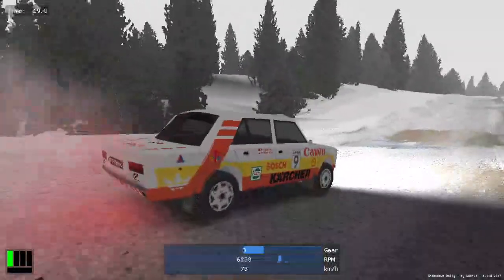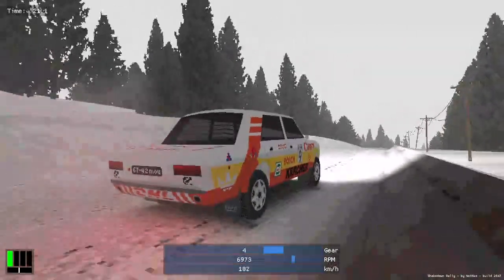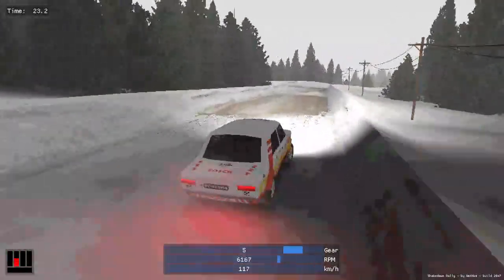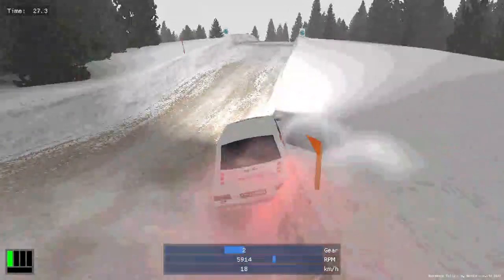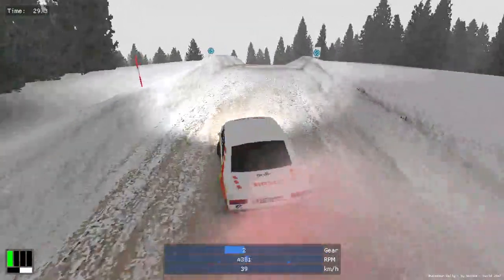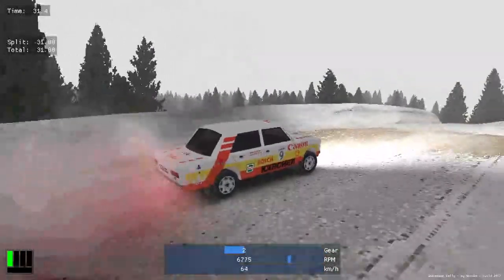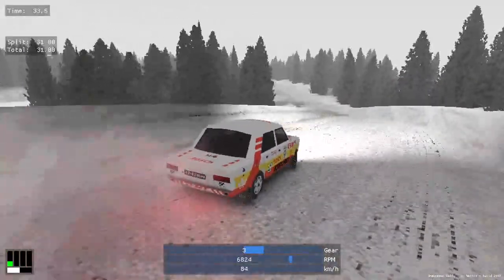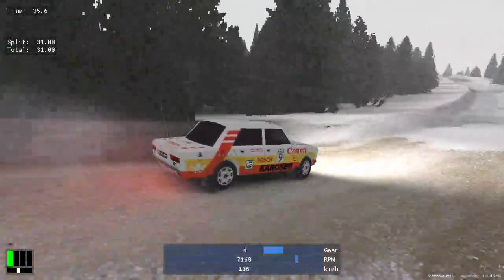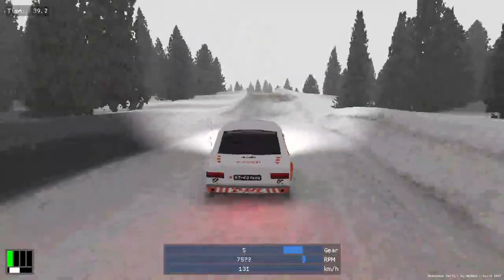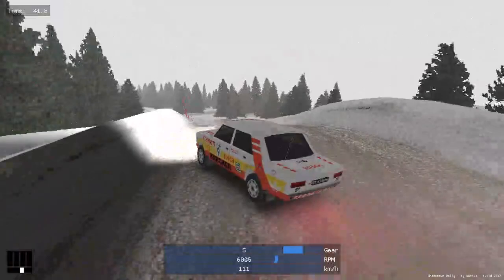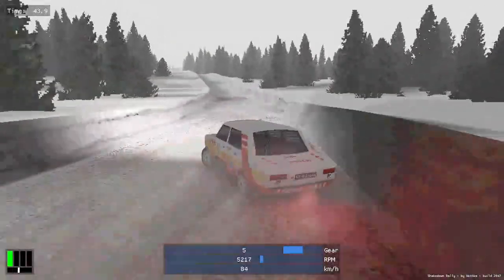I helped him a bit to get the geometry corrected, and he did lower the power, I think, slightly. Oh, but this is still powerful. Nice. Into the bank. Pretty fast. Nice. I like the jumpiness.